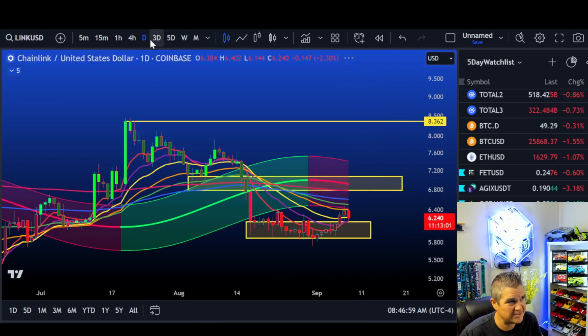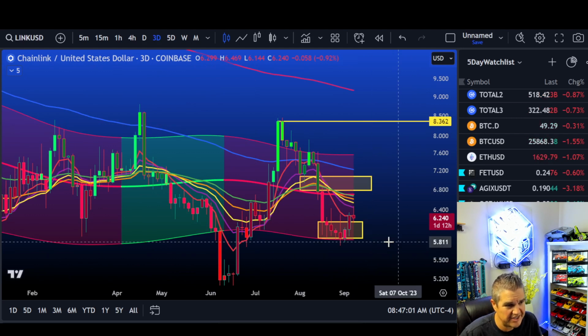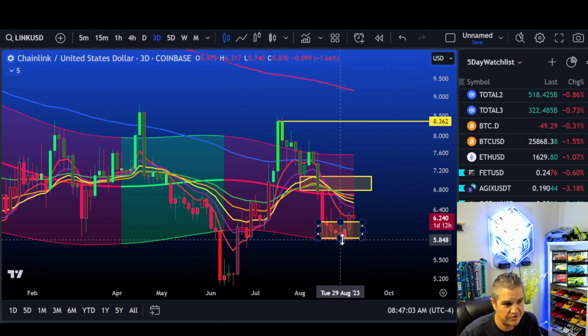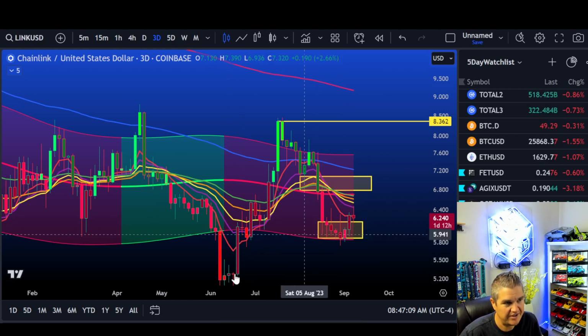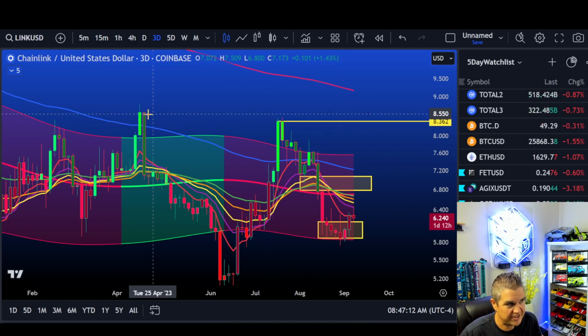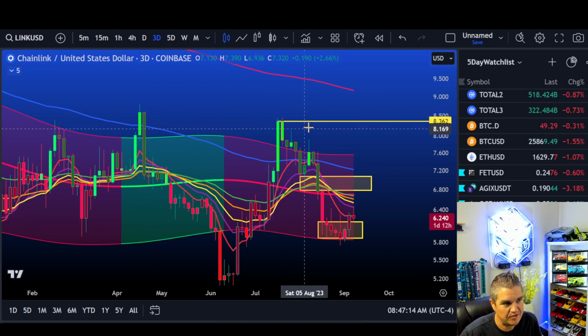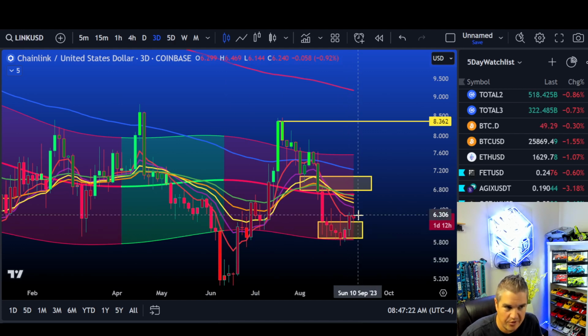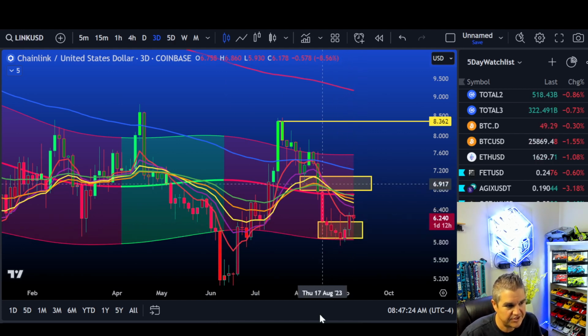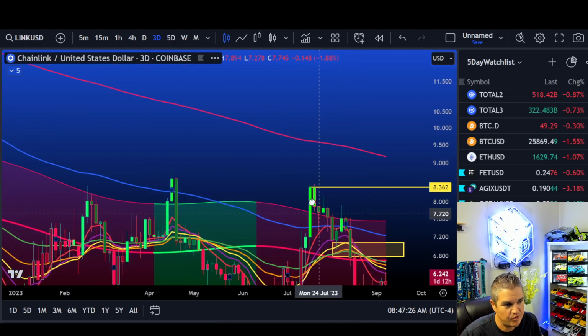Let's zoom out again. Let's see if we have any other takes on the 3-day chart. The 3-day, we've bottomed so far as a higher low from midsummer, from right our $5 area. Put in a high, which was a lower high still from back in April. So keep this in mind. But we have our first kind of sign of potential strength because we have put in a higher low so far. Again, we don't know if this is the low or if this is just a kind of a move.